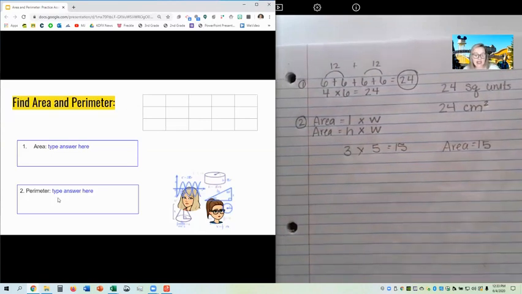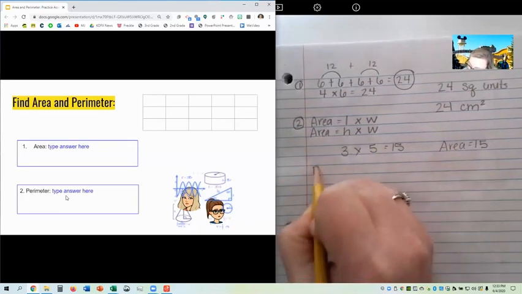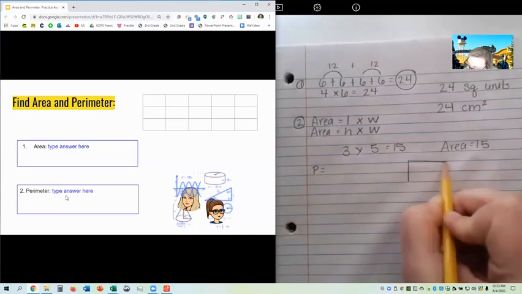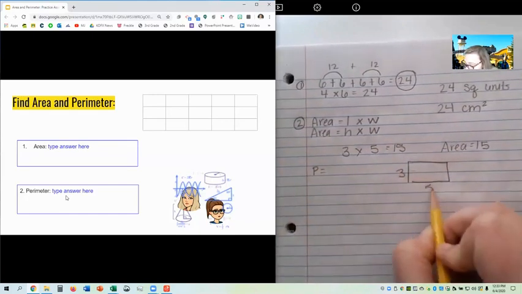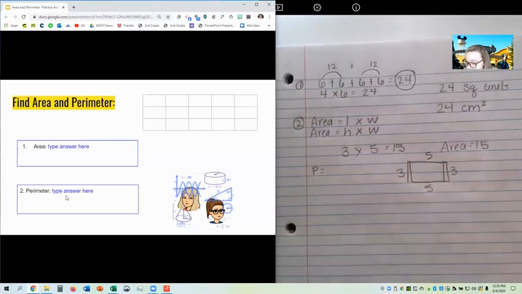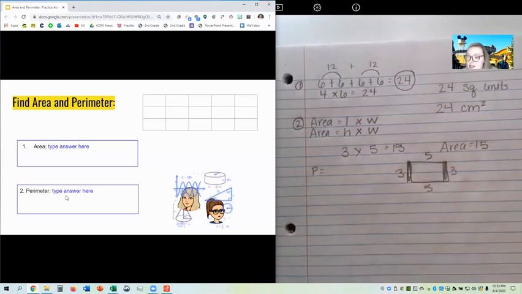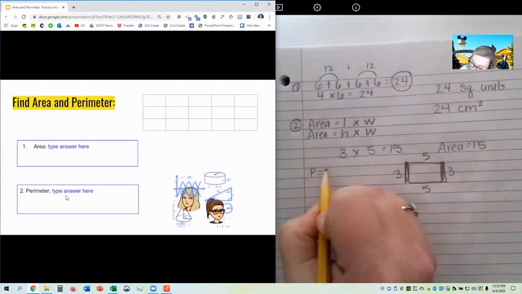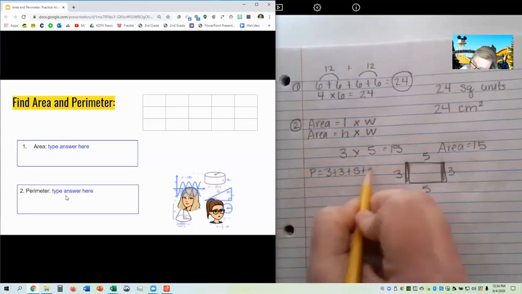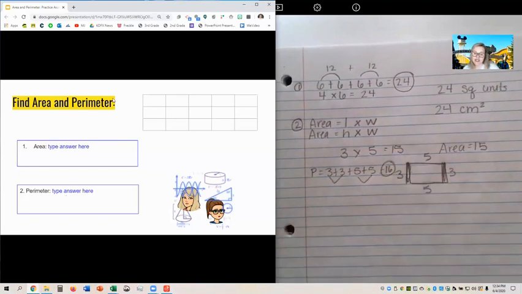Okay, the second one is perimeter. Perimeter, we add all the sides. So we're going to take the side lengths. So if I quickly sketch this box out, we have 3, 5, 3, and 5. We've learned that rectangles have opposite sides the same, so this side and this side are both the same, same as top and bottom. The parallel sides are equal. So 3 plus 3 plus 5 plus 5, well that's a 10 and 6, so 16. Doesn't give us any other measurements, so we just leave it as 16.